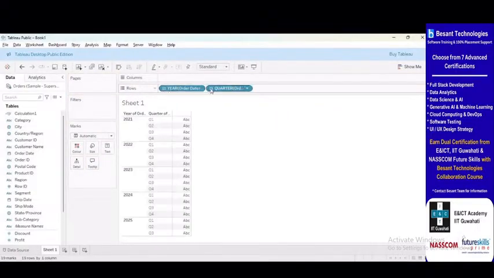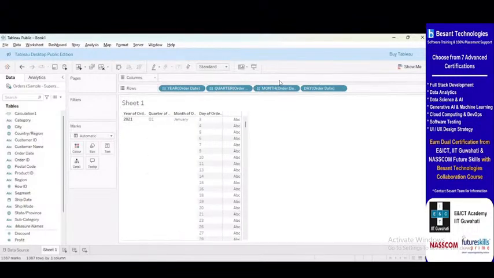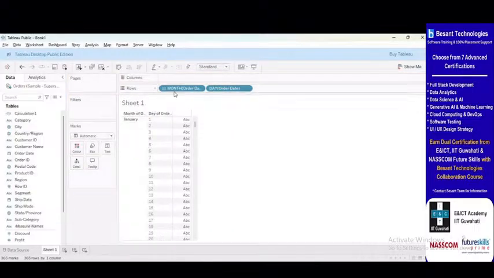Look at here, plus, I can drill down further, year to quarter, quarter to month, month to date, something like that. Once Tableau recognizes that field as date related, it will automatically enable this hierarchy. So date has its own features, right? That kind of feature will be available when you map it under the right data type. Otherwise it will not. For example, let me change this to a string data type.